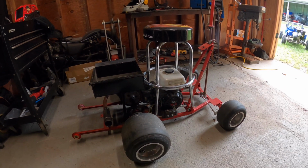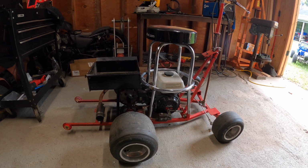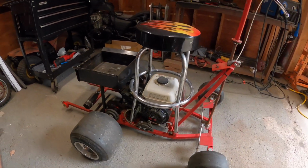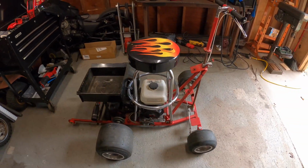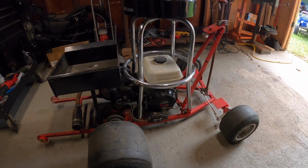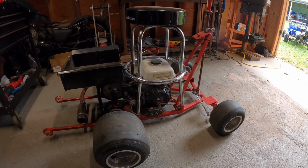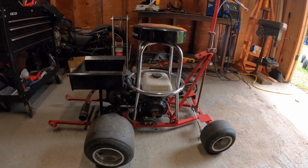Another barstool racer. This thing's actually got some real nice parts on it too. It's got a Honda motor, hydraulic disc rear brakes, nice wheels and tires. But being that I already have a barstool racer, I think we're going to chop this one up, make some type of a street car with a metal custom body. So let's get started.